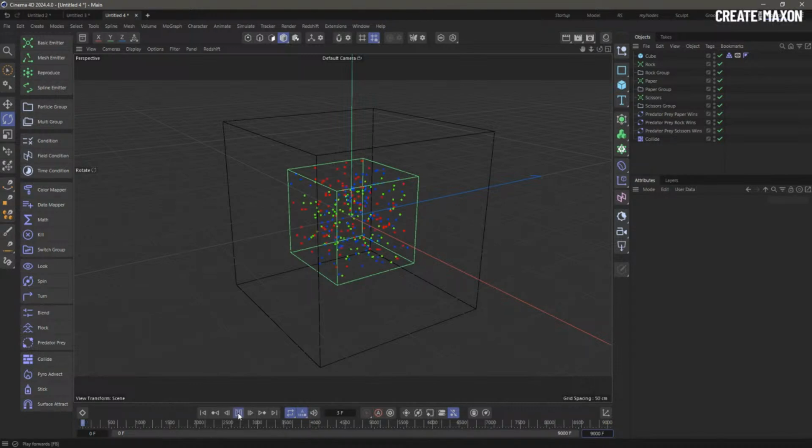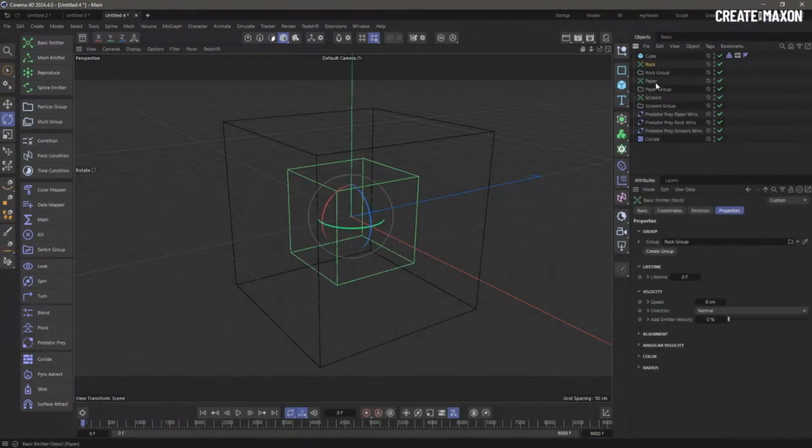Just let it play. They're converting because they're moving. They're not moving around much, so maybe we can add some movement to them. Let's go 10. And let's see what's going on over here. I've probably done a bit of a bummer because when they're flashing, that means I've got a feedback.